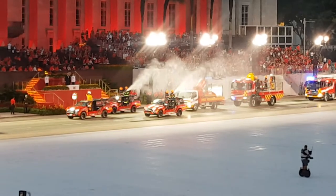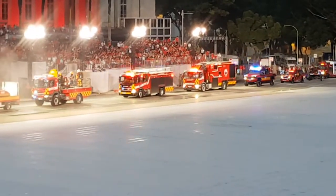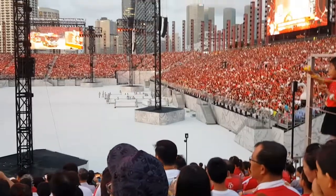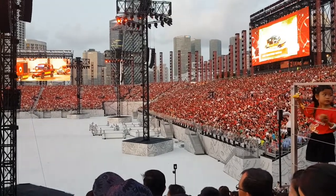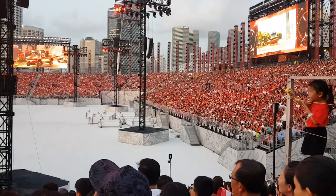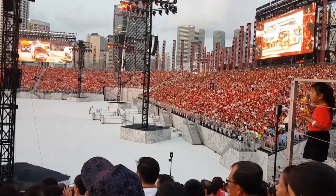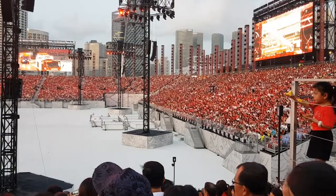Following behind is the unmanned firefighting machine and a series of robots that are able to detect and fight fire autonomously. Look out for the all-new DART Amphibious vehicle, which can be used for coastal firefighting and water rescues. Supporting them are the fire medical vehicles that combine both firefighting and medical capabilities. The final vehicle is the upgraded combined platform Ladder 60, used for operations involving high-rise buildings.